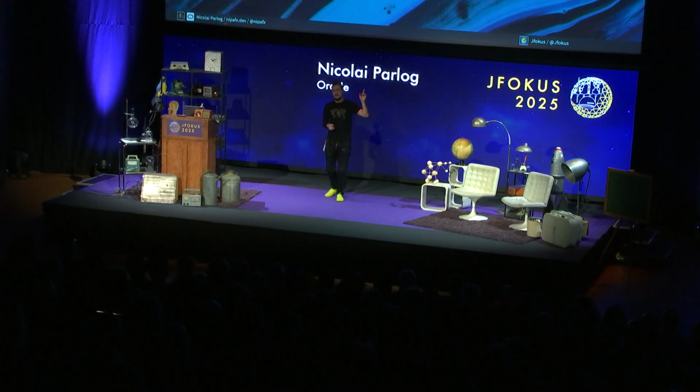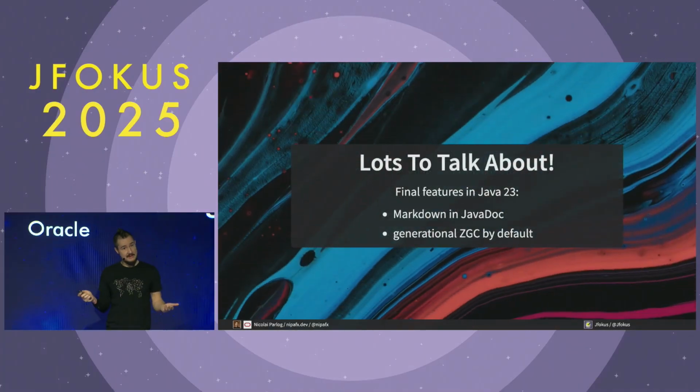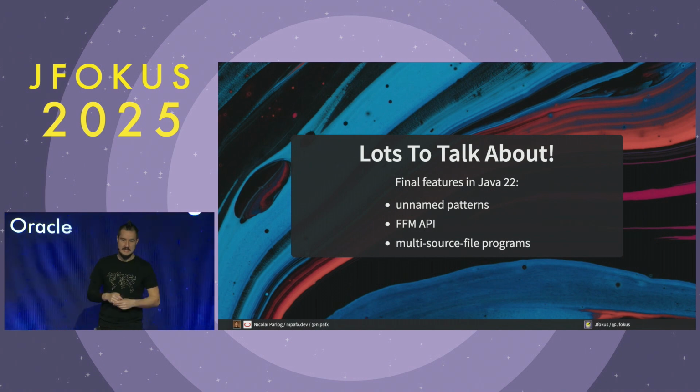I'm going to go over these 4 things, definitely. AOT class loading and linking, less virtual thread pinning, stream gatherers, and the class file API, since these are all features that became final in 24. Then we have a few more that became final in 23, and then 22 as well. And we can dig around and see in those what we'll find there.